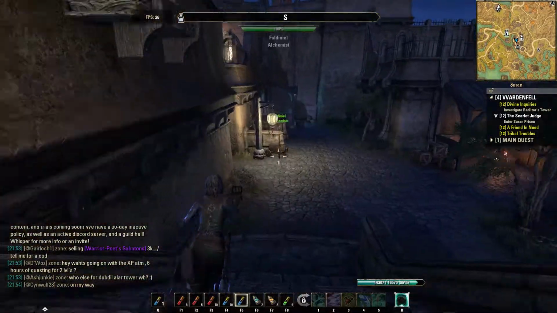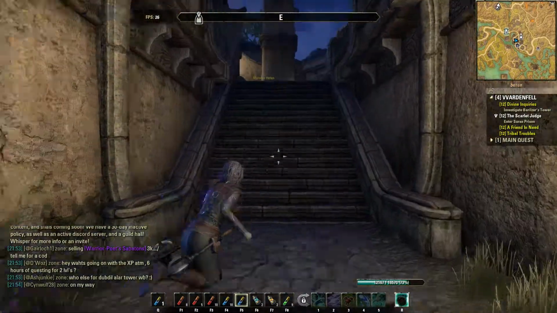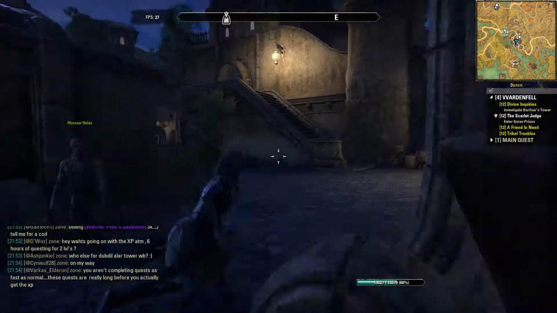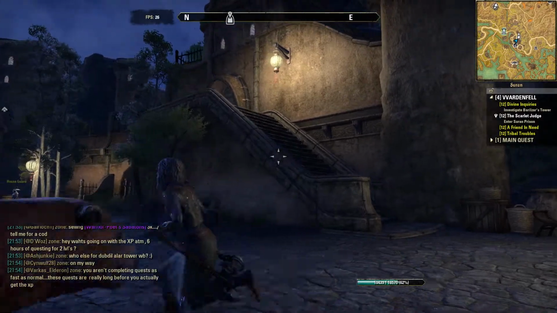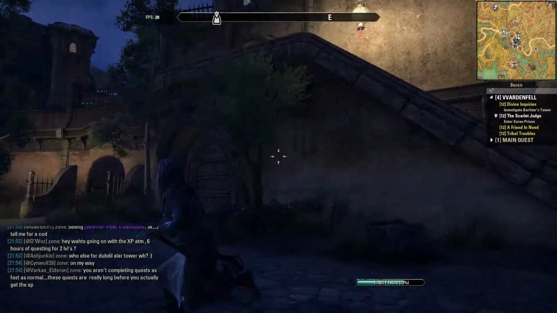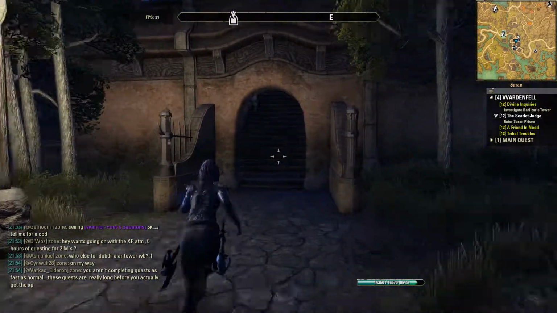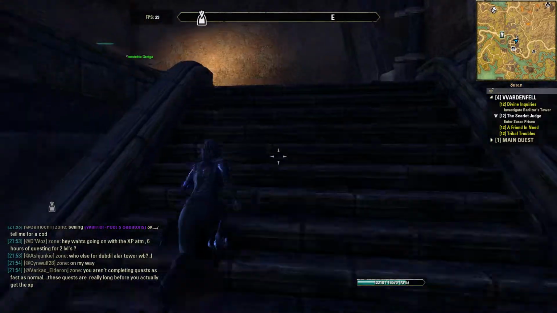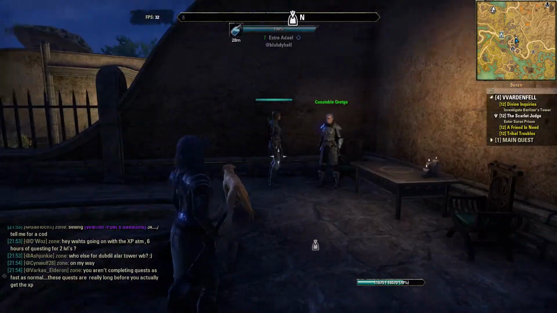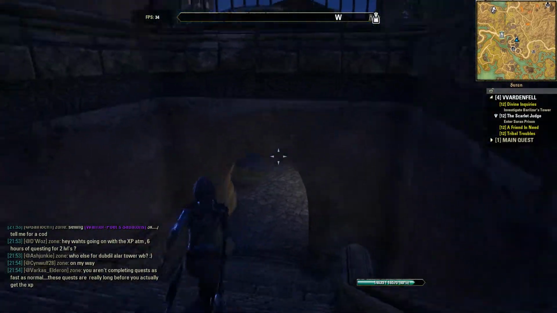That's not where the prison is. Over here? Well, no, no. It's blood.